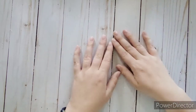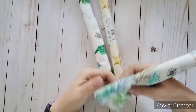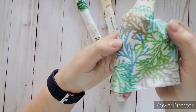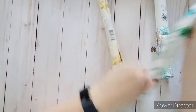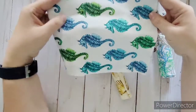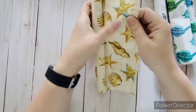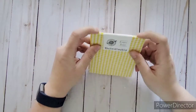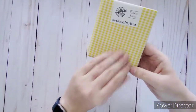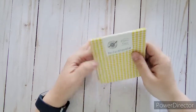I was looking in the sewing section for sunflower fabric, which seems impossible to find, but I found some fat quarters. They were about $1.49 each with 20% off. One has a coral reef print with blues, greens, gray, and turquoise. Another has really pretty seahorses in blue and green. There's also one with starfish and seashells that has some blue in it — so pretty. Then I found a yellow gingham one — not sunflowers, but the yellow would go great with a sunflower theme and my other yellow projects. It's 18 by 21 inches.